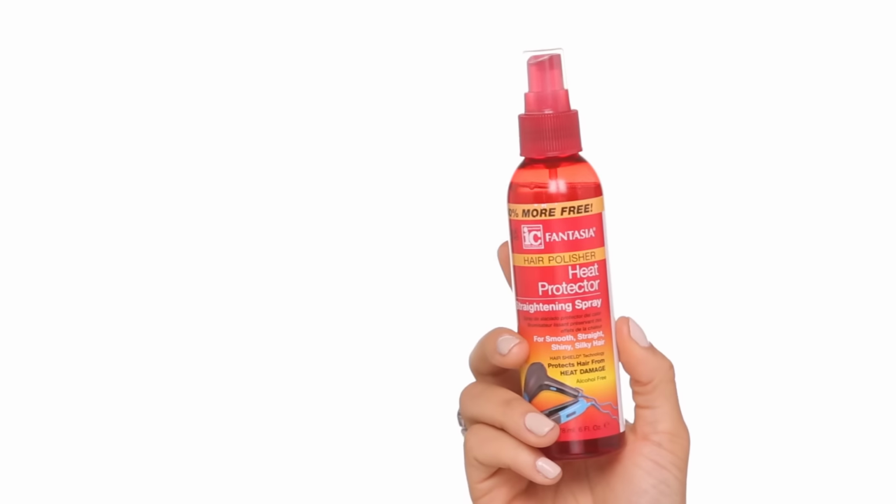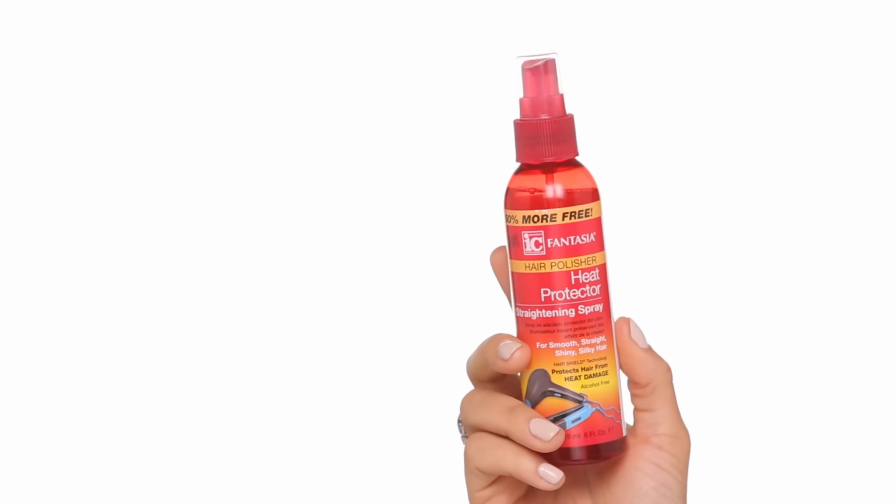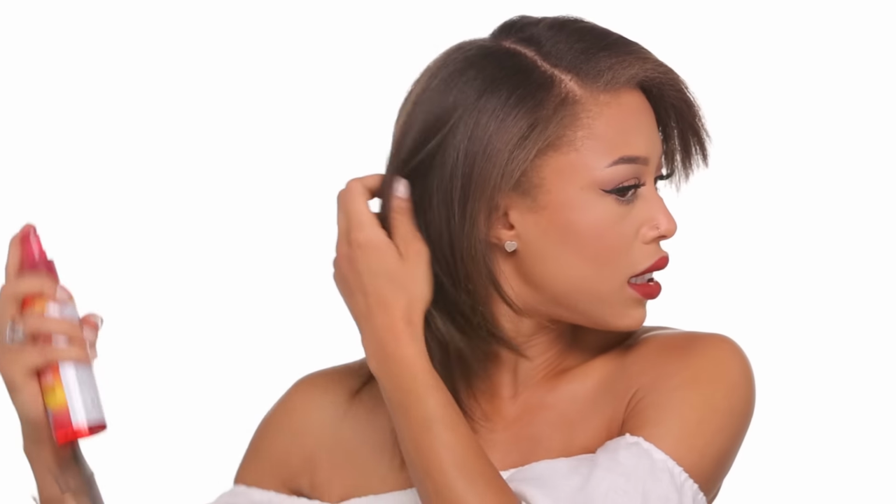And then before I curl my hair, it's always important to use a little bit of a heat protectant. So I'm taking this one from Fantasia. This is the Heat Protector Straightening Spray. And I'm just gonna apply a small amount of that just to protect my hair from the heat.